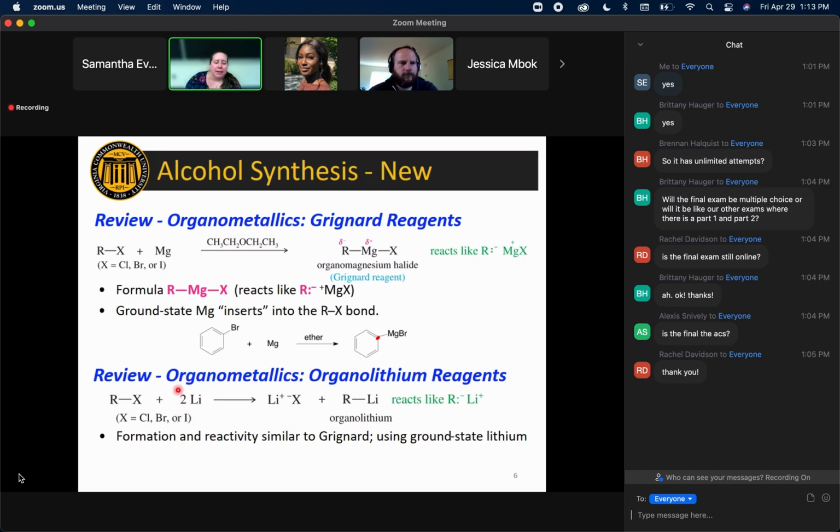Okay, so just like magnesium can create organometallic reagents, lithium can also. In this case, lithium is in the first column of the periodic table, so each lithium atom only wants to give up 1 electron. So we're going to need 2 overall equivalents of lithium to be able to generate both an R minus and an X minus, right? We need to add 2 electrons into the system to get this scenario here where we have broken apart our alkyl halide and made both sides of it an anion. We have a lithium chloride or lithium halide salt and our organolithium reagent, which reacts as if it is a C minus Li plus.